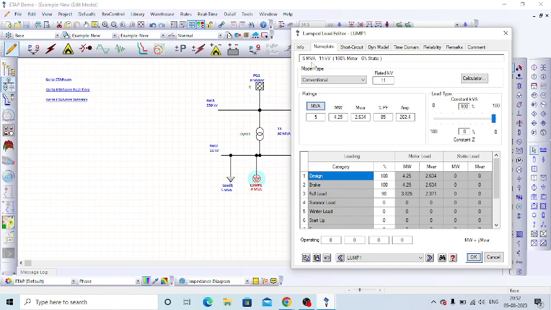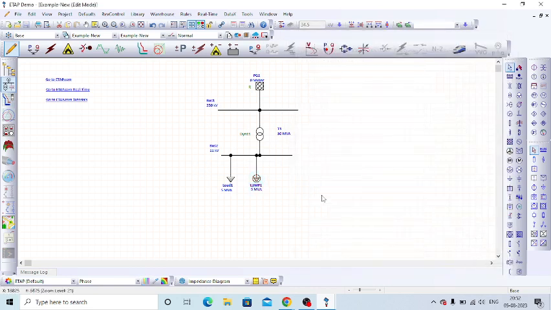You can see my cursor. So 100 percentage is the motor load and 0 percentage is the static load. Suppose if we want to consider 100 percentage as the static load, then we have to put it at this location. So the entire value will be 100 percentage static load. If we need to keep it to 50/50, then 50 percentage is the static load and 50 percentage is motor load, that is dynamic load. So up to this part, we have to model this lumped load.